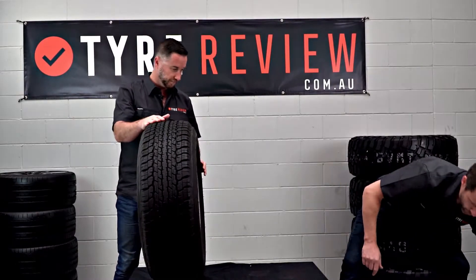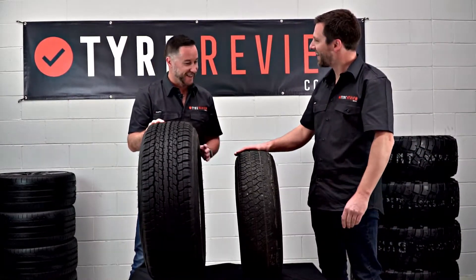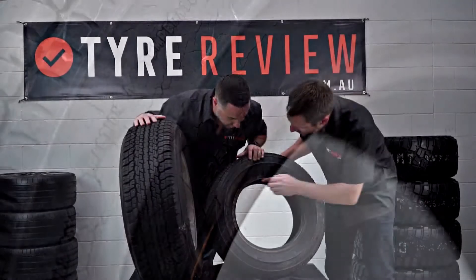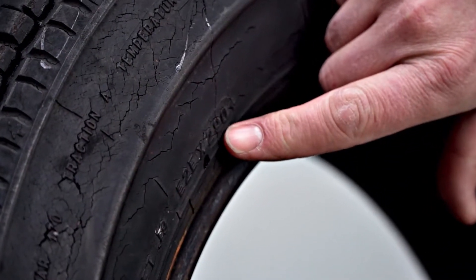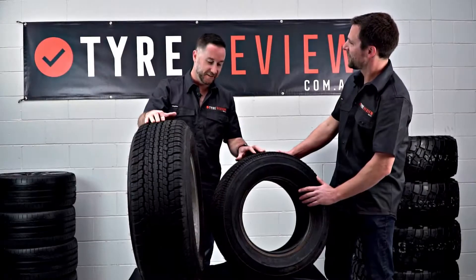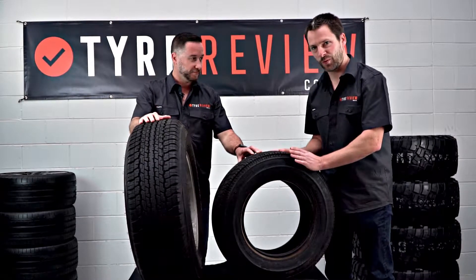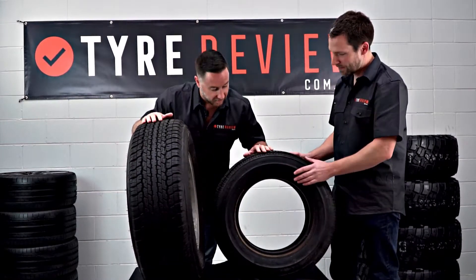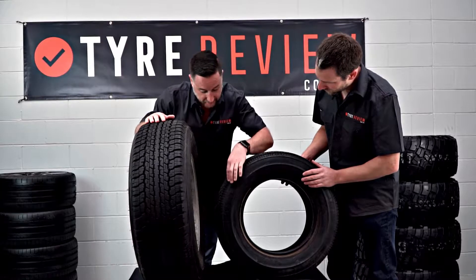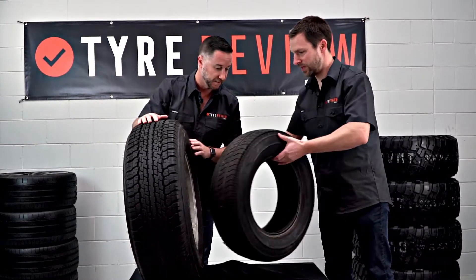What about this one? That one is far from safe. Let's see if we can find those numbers. This one here says 290, which means it was made in the second week of 1990. And considering this tyre was only replaced last week, it was well overdue. You can see on this tyre it has perished — the tread pattern here is actually lifting off the tyre. So it was a ticking time bomb.